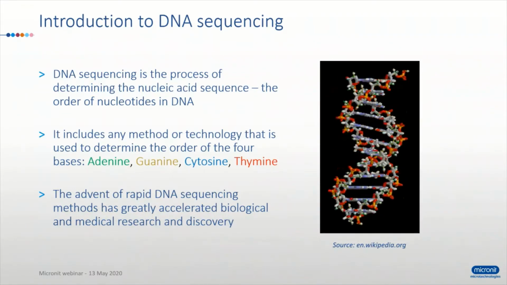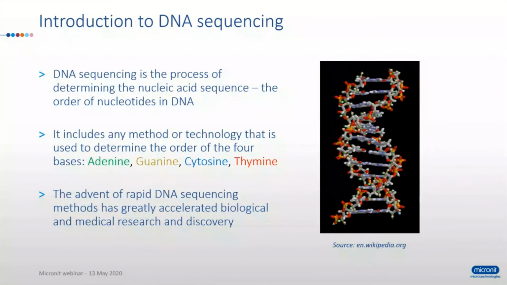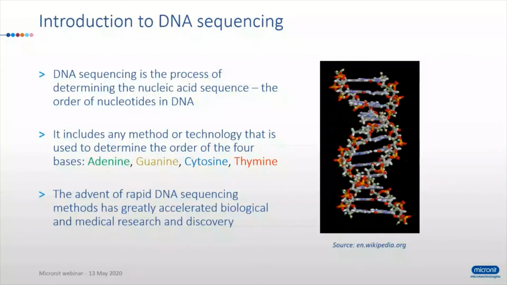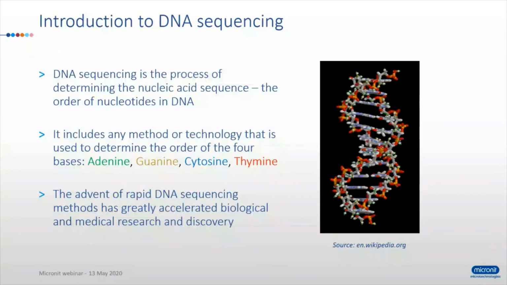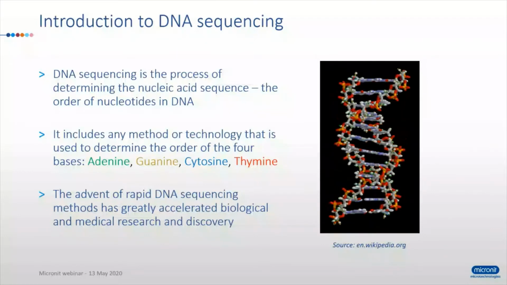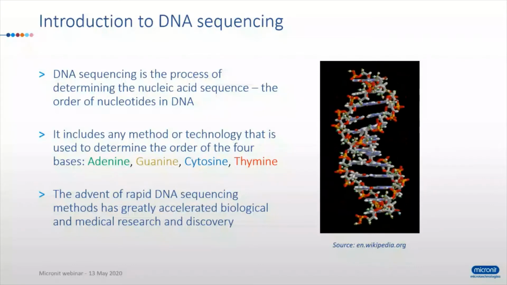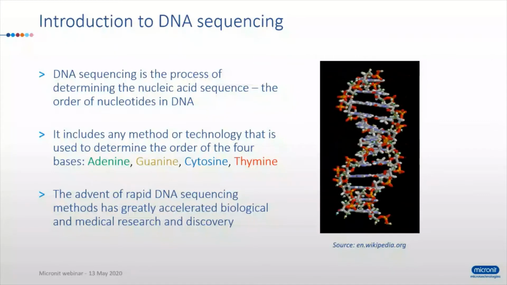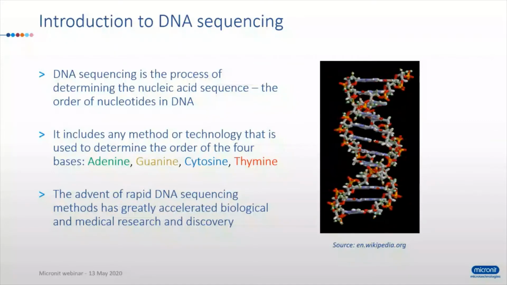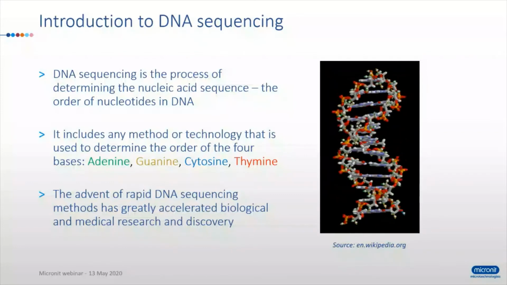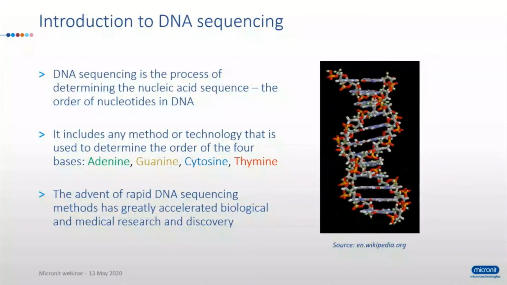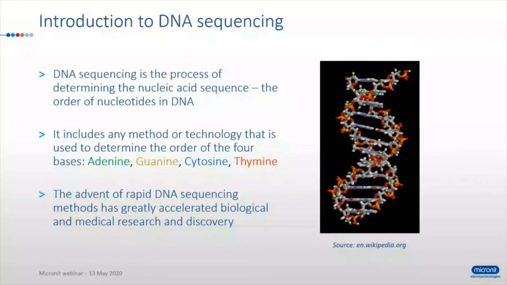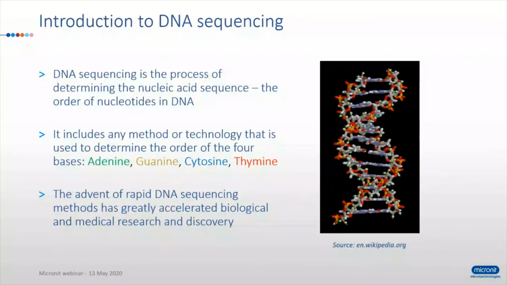The nice thing about DNA is that it basically consists of four building stones, 4 bases to be exact: adenine, guanine, cytosine, and thymine. Those 4, as you can see in 4 different colors, can be sequenced and looked at on a molecular level. And that's the nice thing about sequencing technology. If you have those 4 bases that you can address specifically, you can determine the sequence of those bases relatively straightforwardly using different techniques. In this way, you can basically sequence and decode an entire genome. And that's what sequencing is basically all about.